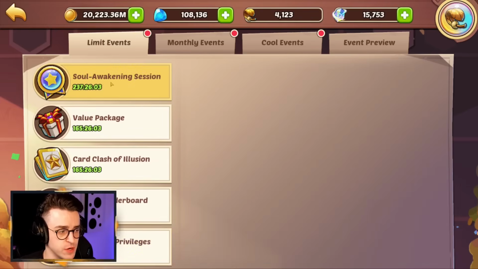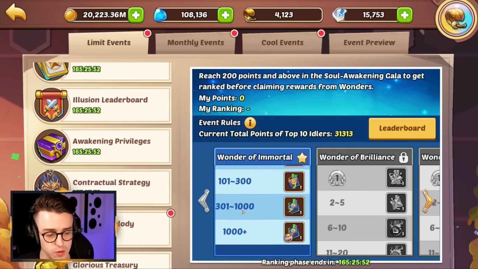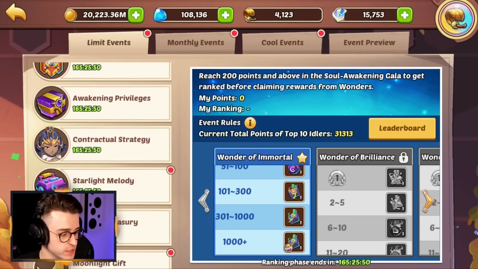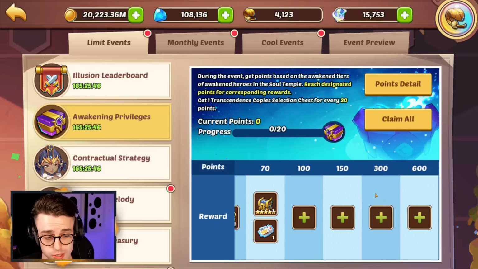Of course, that's going to be different if you want to push the Soul Awakening session. However, I think even with a B-Stone here, it's locked. You might think, ooh, MK, I can get to 200 points here. Let me do the Awakening Privileges. Please, please, please. You can if you want to, but I don't think a locked B-Stone is going to be enough to tempt me to think that this is good value.